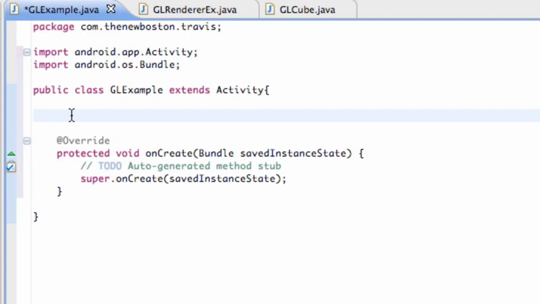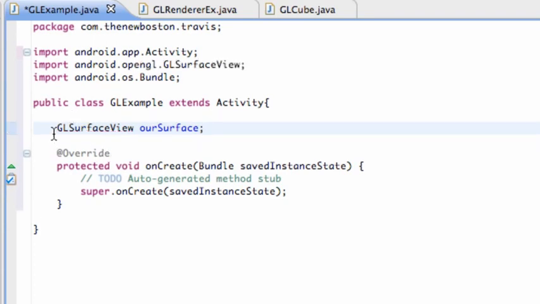And basically when we're working with OpenGL ES for mobile development, you want to use a surface. If you remember back when we were doing a little bit of graphics earlier, we used a surface view, and it's the same concept, except we're going to use a GLSurfaceView. So we're just going to create a GL, capital G, capital L, SurfaceView, and we're going to call this our surface, and there we go. Add our imports. As you'll notice, pretty much all the OpenGL objects start with this capital G, capital L. So when you see that, most likely you're working with an OpenGL object, just to keep that in mind.